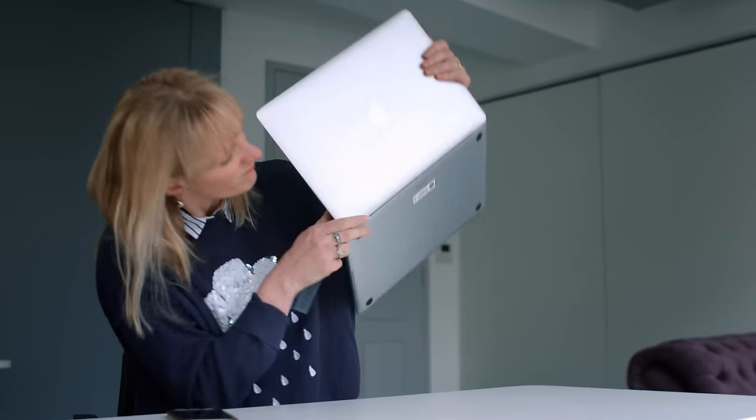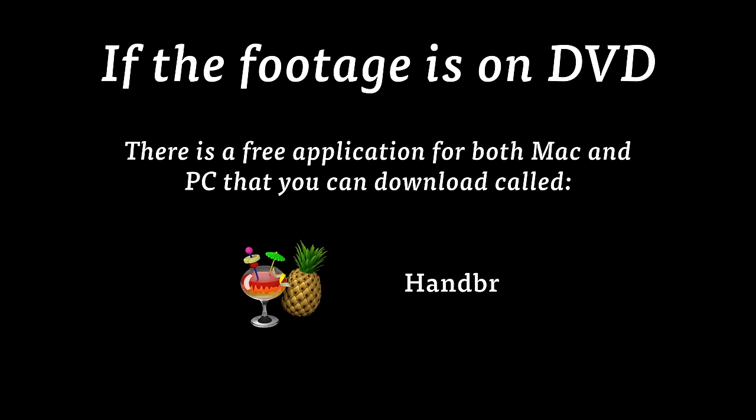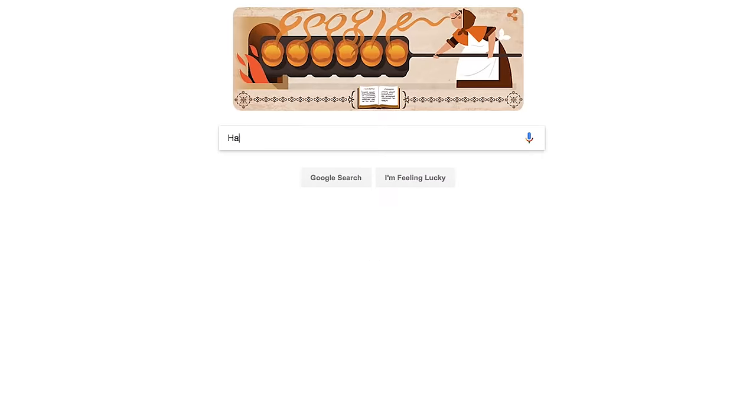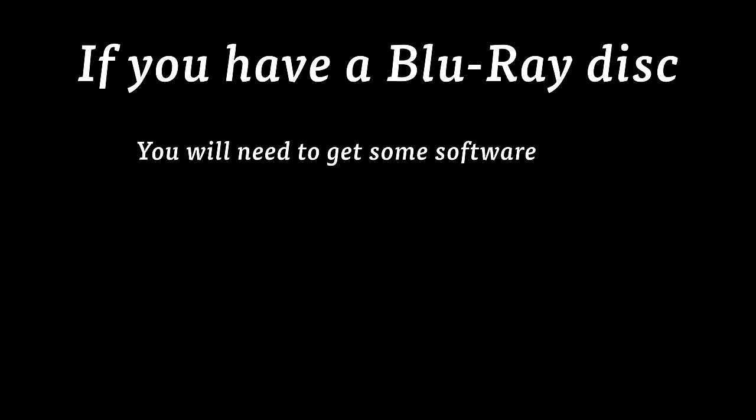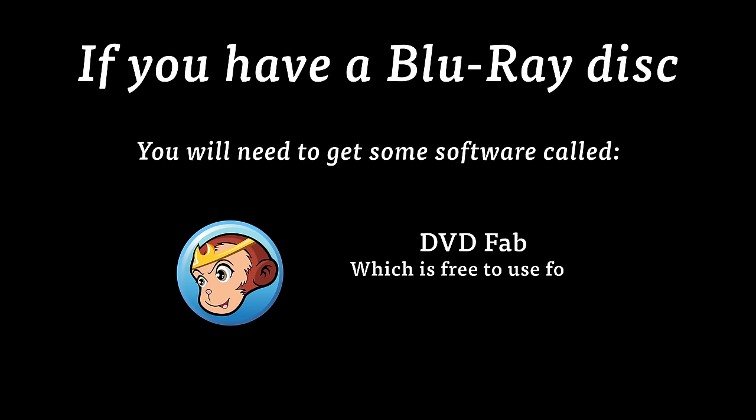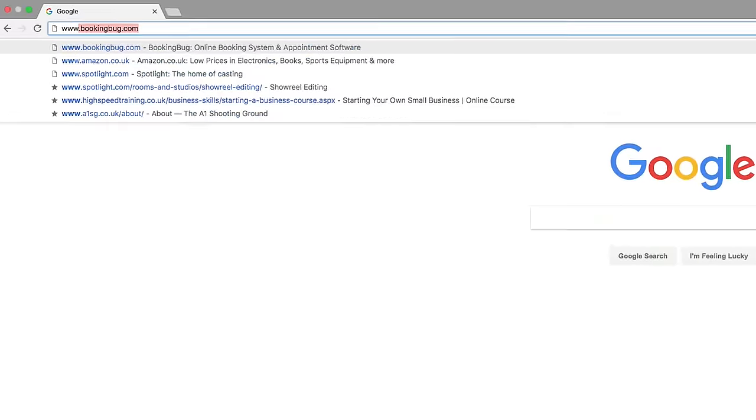In order to get the footage into the editing software, you will most likely need to convert it. If the footage is on DVD, there is a free application for both Mac and PC called Handbrake — simply do a search on Google and it is fairly easy to find. This will rip the footage from the DVD onto your computer. If you have a Blu-ray disc, you will need to get some software called DVDFab, which is free to use for 30 days as a trial — go to DVDFab.cn and follow the instructions on screen. Before you start ripping videos from discs, however, you do need to get permission from the copyright holder in order to do so. Seriously, you do need to get permission.